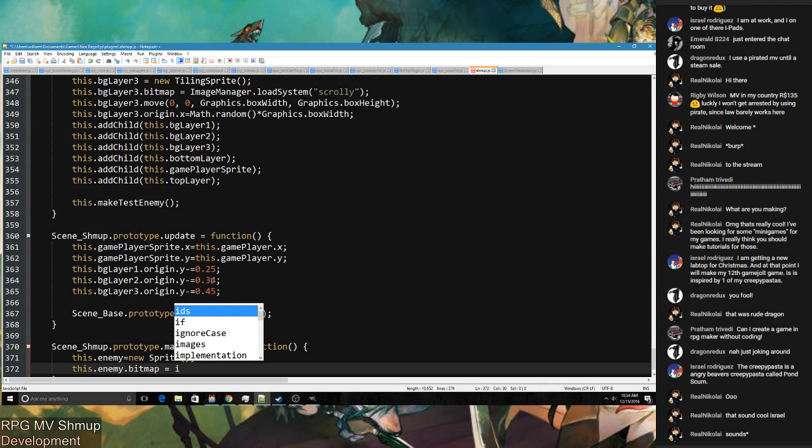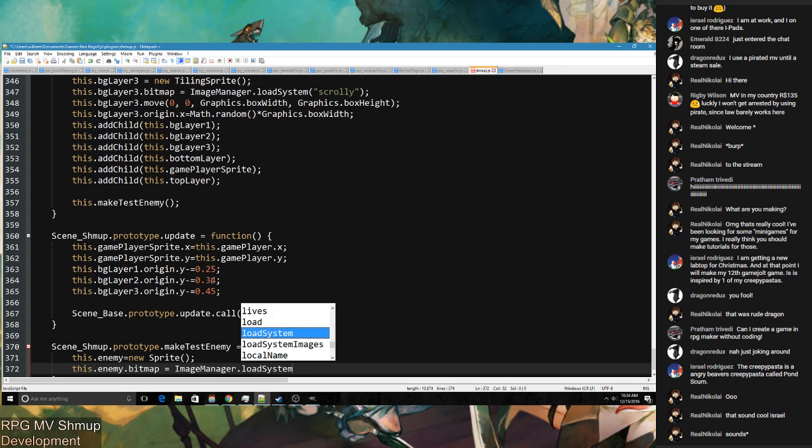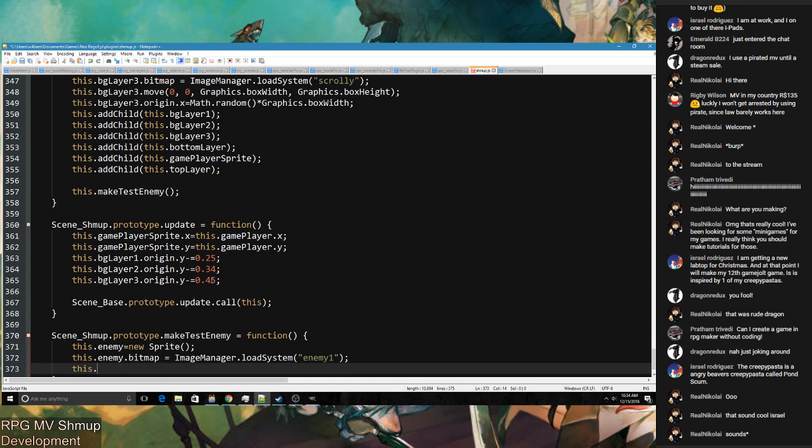Okay, image manager dot load system enemy 1. This dot enemy dot data equals new game shmup enemy.